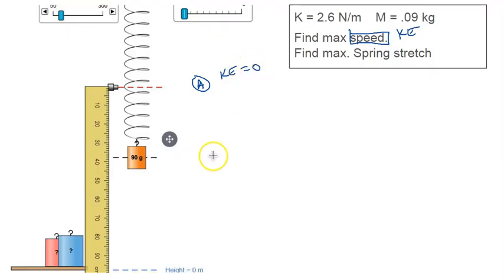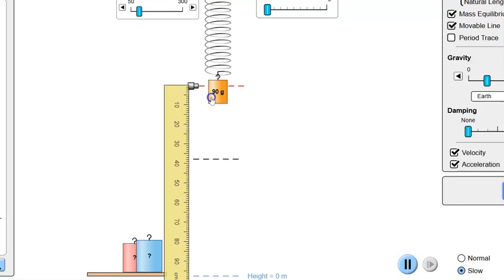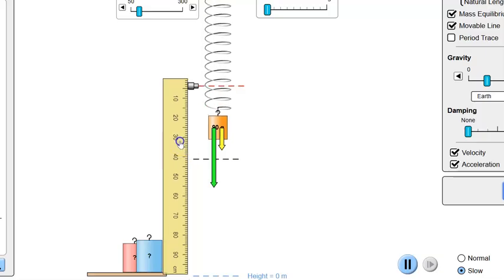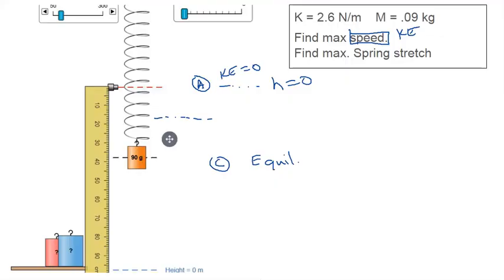And I'm going to call this point C. I don't know that I'm always consistent about that. B would be where the bungee is unstretched. Oh, sorry. This is also where the bungee is unstretched. If you go back and remember, in the bungee jump lab, you're going to drop the person from a height that is not unstretched. In this case, we are dropping the object from unstretched. And then again, my ruler was too low. So this is where we're dropping it from. Okay. So ignore this. I was thinking about the bungee jump lab.